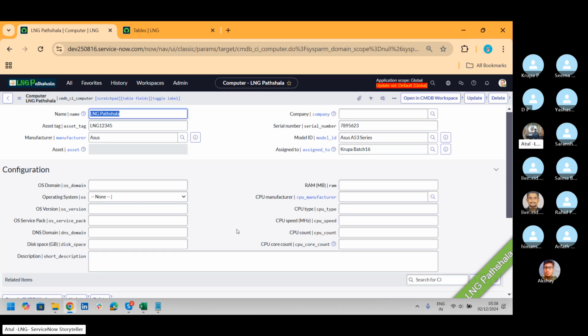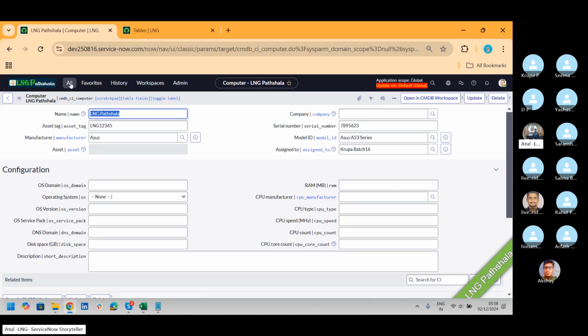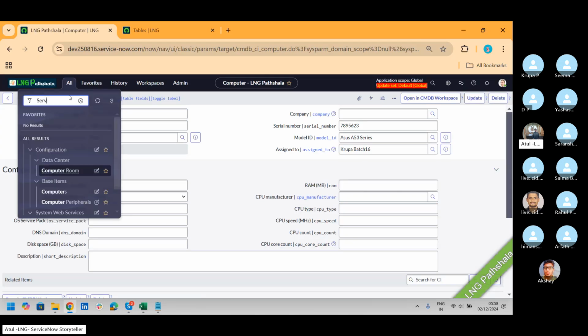Now, second, another part. You have to find out the answer. I'm talking from a ServiceNow perspective. Every CI you are creating, will it create an asset automatically, yes or no? If yes, then how many classes? If no, then why not, and which classes did not create an asset? I'll give you an example. Okay, we are on the computer now. Now let's go to server.